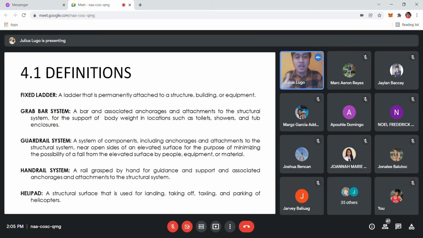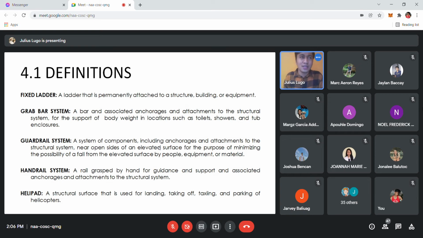That's a guardrail system. If it tends to support you on toilets, shower tubs, that's the grab bar. How about yung handrail? Okay, so a handrail naman is a rail grasped by hand for guidance and support and associated anchorages and attachments to the structural system. Yung mga stairs kasi minsan, guys, meron yung sa gitna ng stairs, merong hawakan doon to guide you.